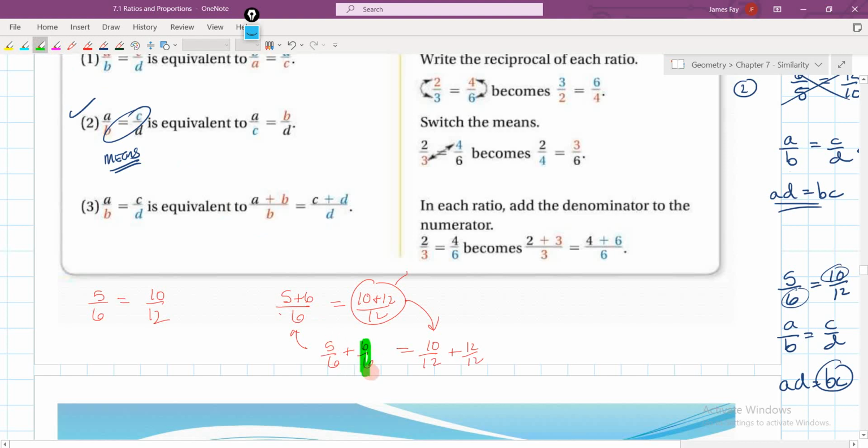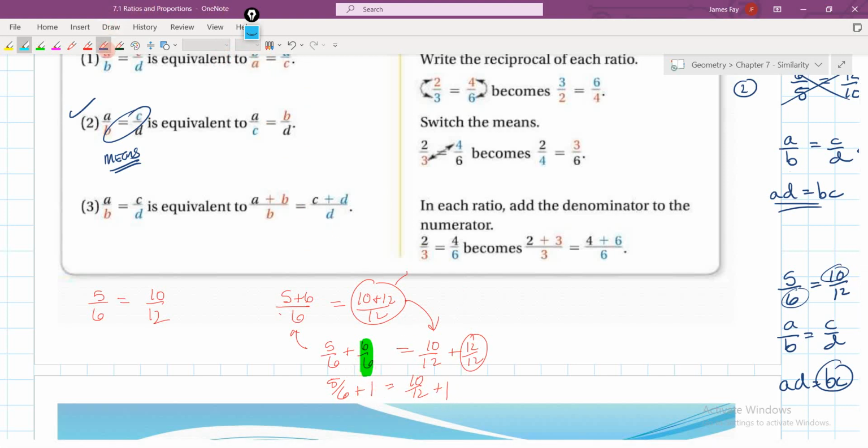What's 6 over 6 the same as? Hopefully you answered that 6 over 6 is the same as 1. What is 12 over 12 the same as? 1. So basically what we're saying here is we can add 1 to both sides of a proportion and it's still true. Well, think about this. That 1 really doesn't even have to be 1. It could be any number. It could be 5 here and 5 there, 7 here and 7 there.